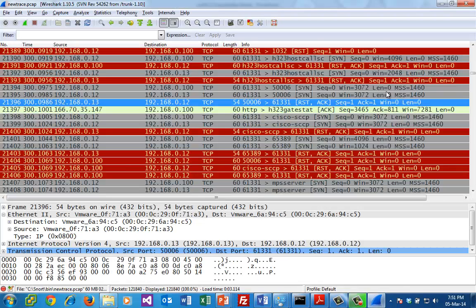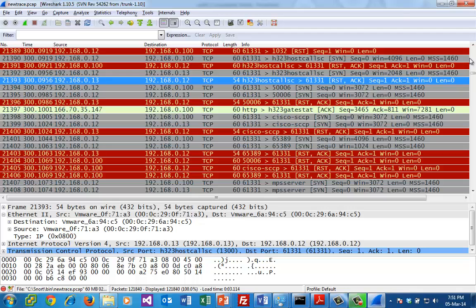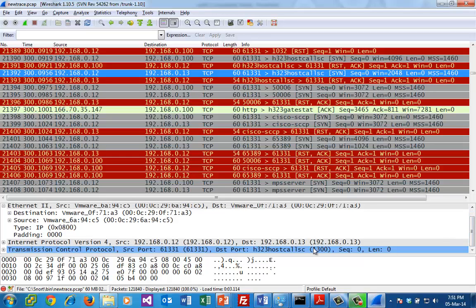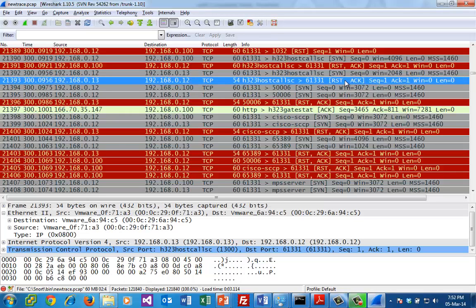The way Nmap tells that a port is not open is that it gets a reset ACK. So we can see it's tried port, let's have a look down here. It's tried port 1300 here with a SYN, and it gets back from that port a reset ACK, which means the port is not open.